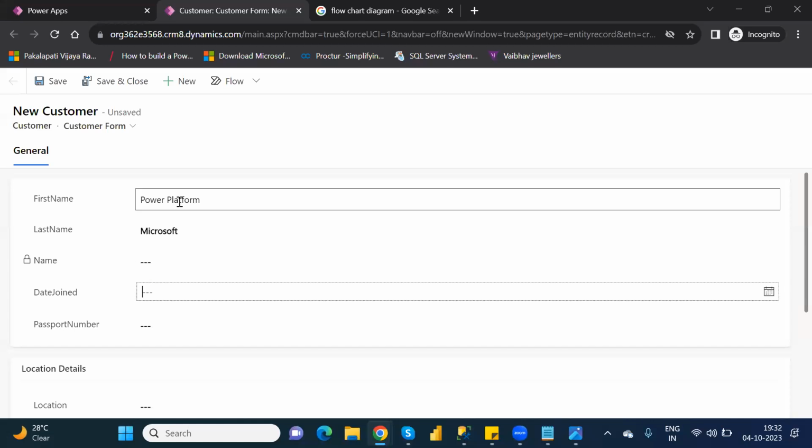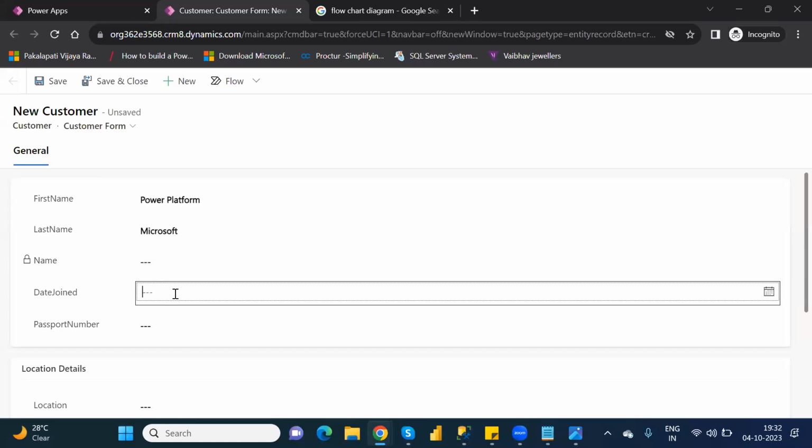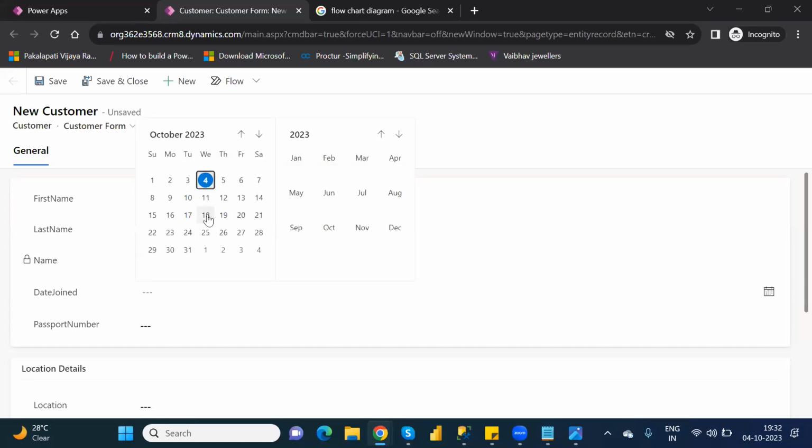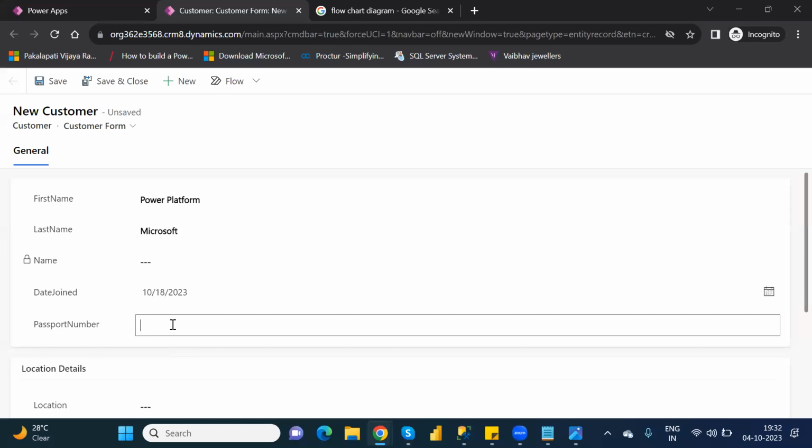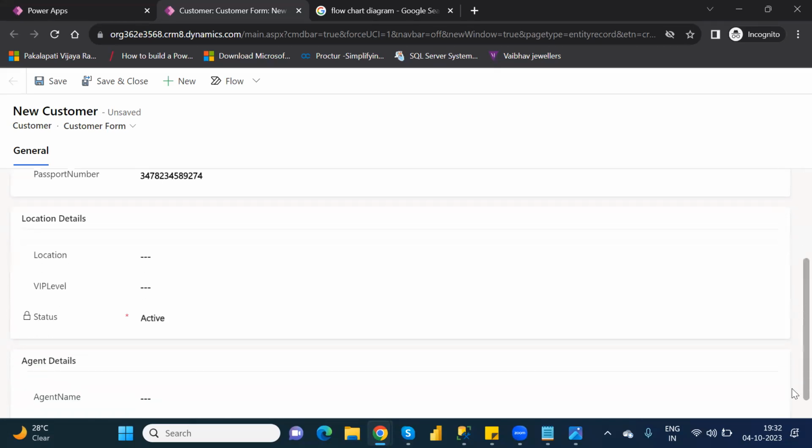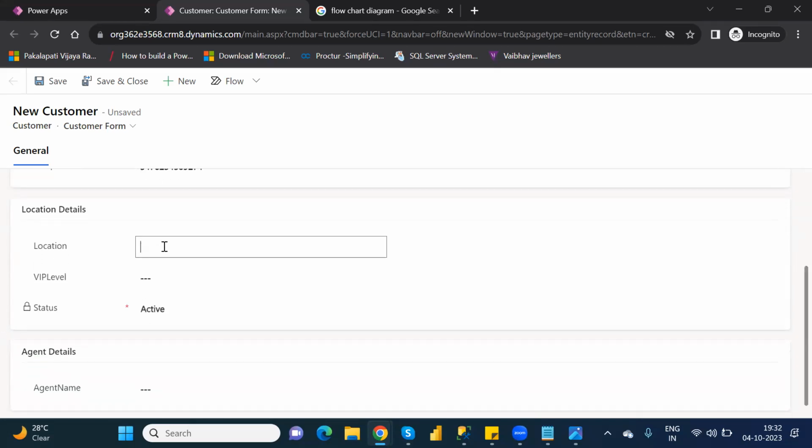Okay. Next one is date joined. It's anything like 18, passport number, something like this. The location, if I'm giving as Hyderabad, first of all.